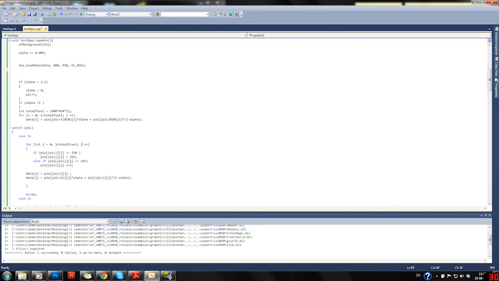If the picture's array at j is over 250, we just set it to 255, which equals white. And if it is lower than 255, then we just add 5 to it.